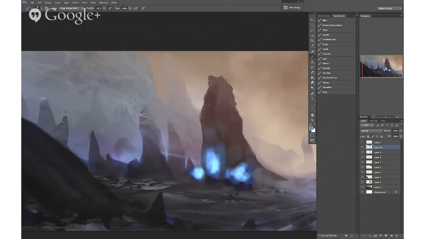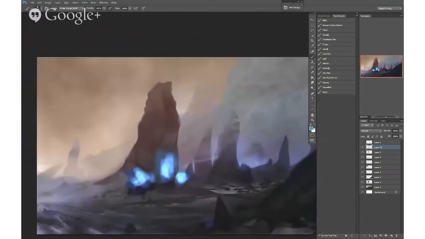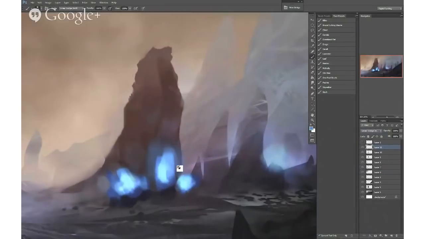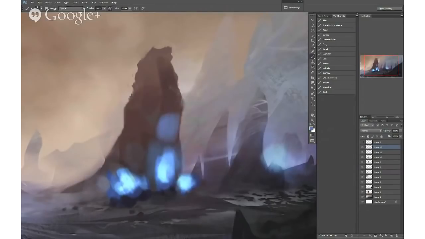I don't want to overdo it, so I'm just putting a little bit of that here. And right now, as you see, and as I told you about, put some light in here. Light is giving, like, this is a blue light source, right? So let's take that blue and spread it over the actual rock, so it looks like it's affected by these guys.